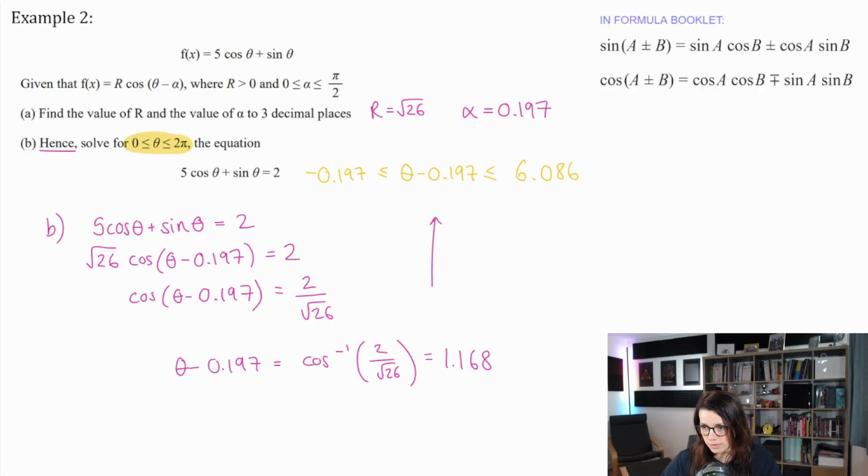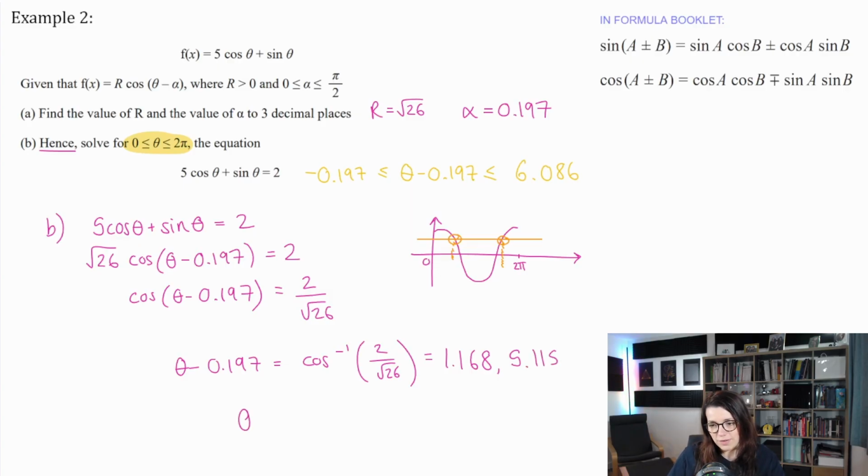Let's get the other one from doing a sketch. So cos graph like this, 0 up to 2 pi. Line across, we can see two solutions. First one was our 1.168. This is the other one that we want, and that's 2 pi minus 1.168. That works out to be 5.115, again within range, so that's good.